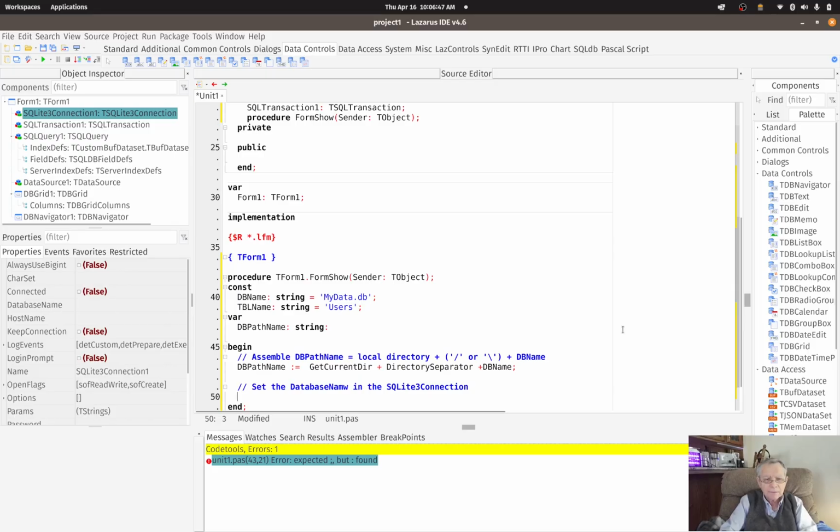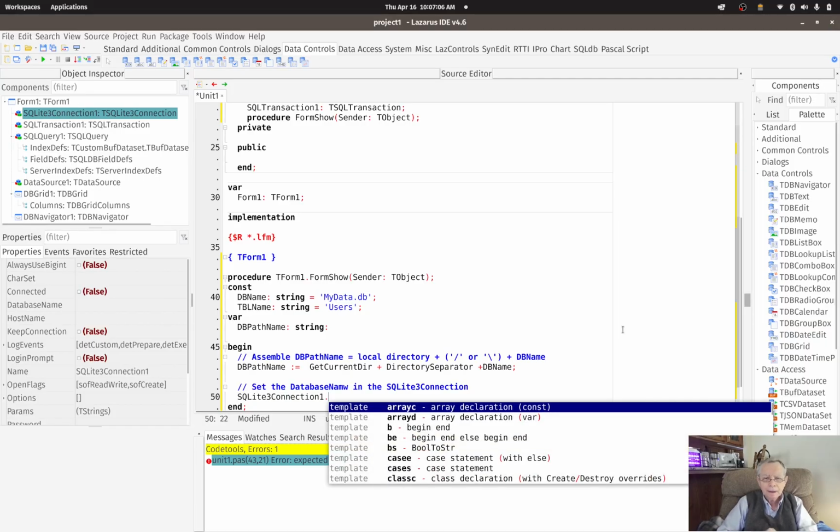So we've got SQLite3 connection 1. That's the name that was given when we plunked it on our form. Oh, I got some kind of a problem here already.